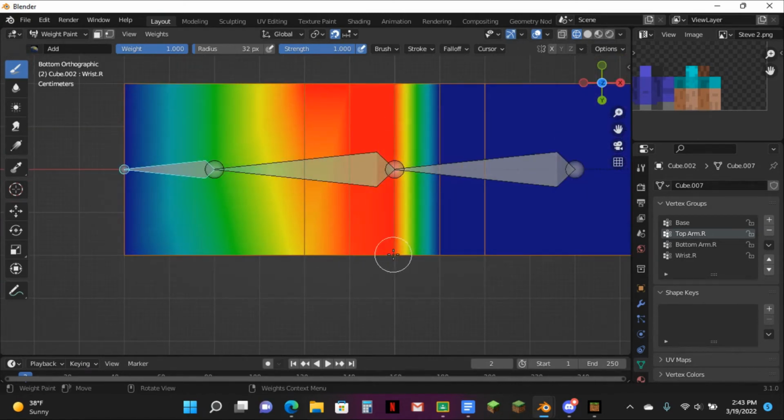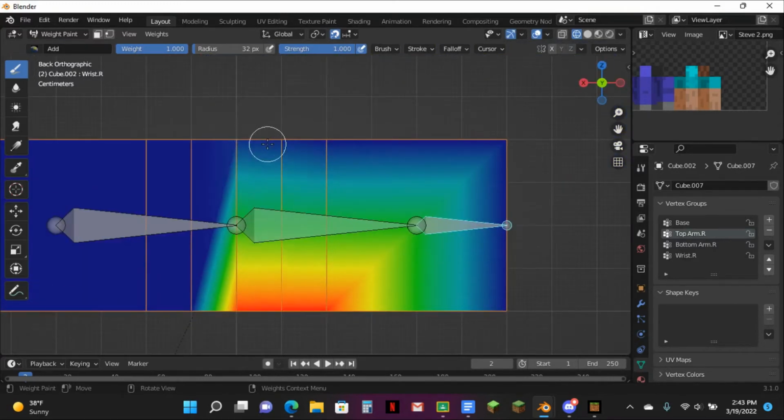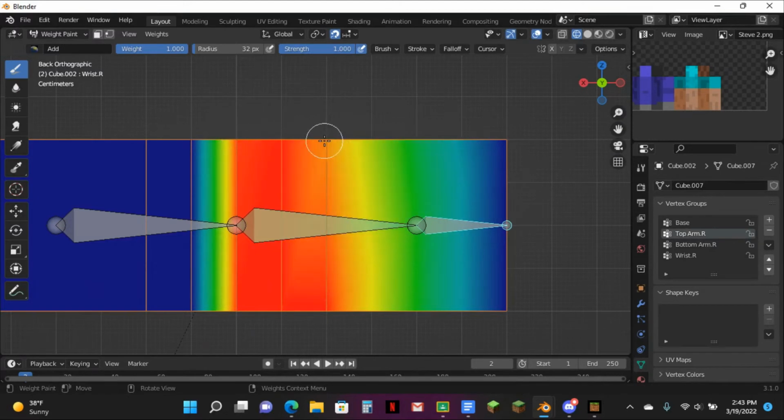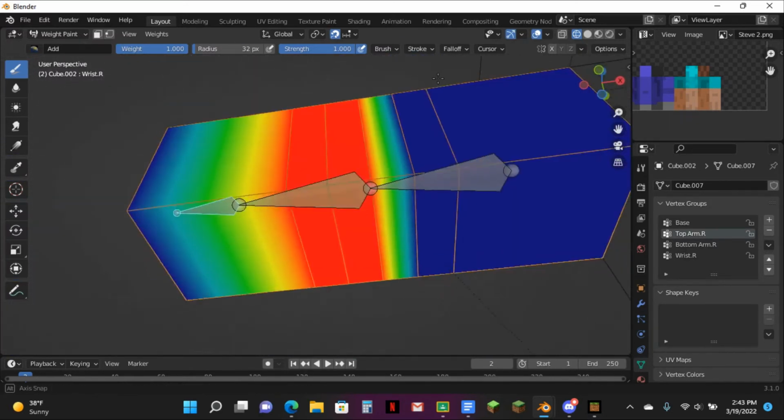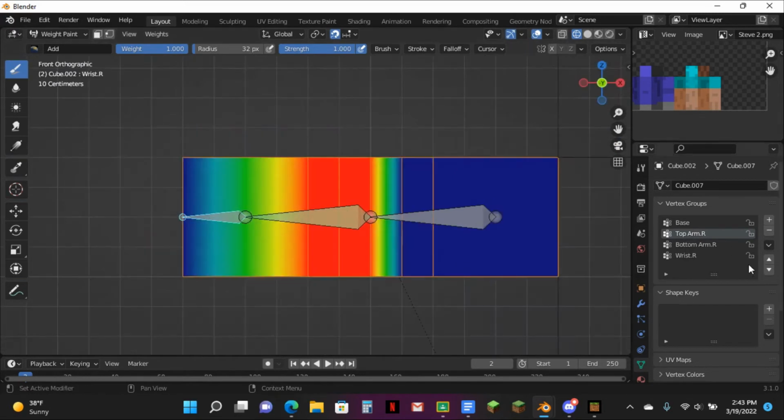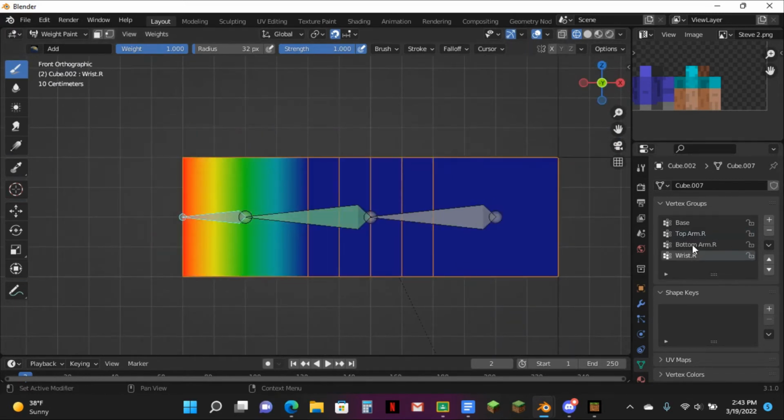Even though I said that, you're still going to see me coloring it in the middle part too. Just because I like to do that, even though I know it doesn't work. It's weird. You can see that if I color in here, it's not really darkening it. But if I touch these corners, it actually darkens. And then now that arm is done. And then everything else belongs to the... Let me make sure I did the wrist right. Okay.